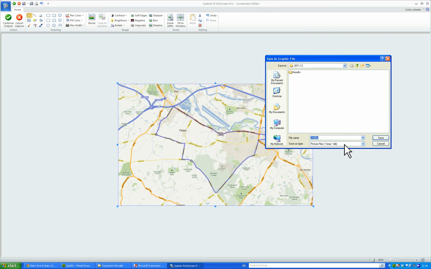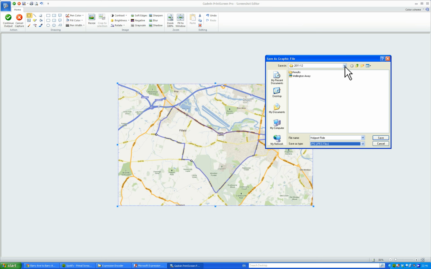So you give it a title, Hollyport ride, whatever you want to call it, the BTS A ride, B ride, C ride. Go down, drop down, hit the JPEG, save it as a JPEG file.